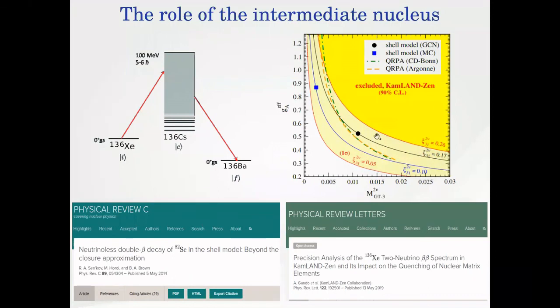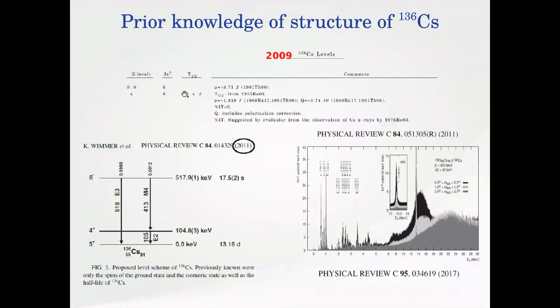And depending on how they do the calculation in the shell model, you see here the blue is the shell model using one interaction, the black is the shell model using the other interaction, the GCN interaction, which I showed you before in our calculations. And you see there's a discrepancy again, which doesn't quite agree. So even in the 2 neutrino part, there's a discrepancy when you're looking at next to leading order contributions. And this discrepancy can be resolved by better understanding of the intermediate nucleus.